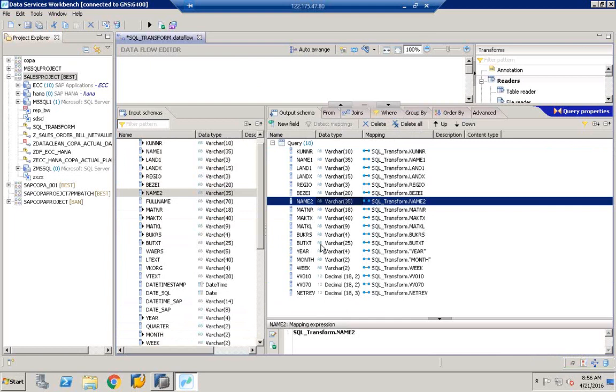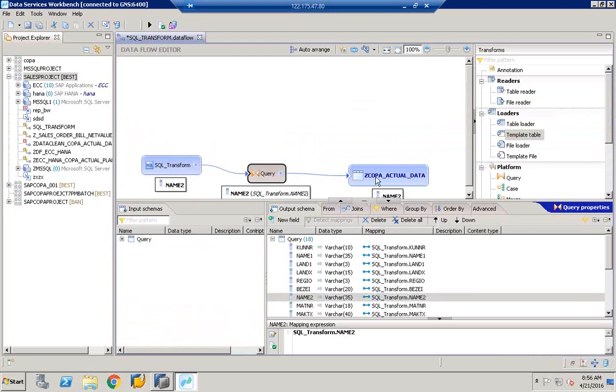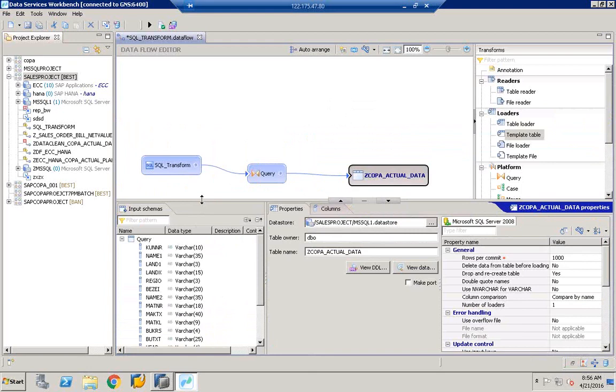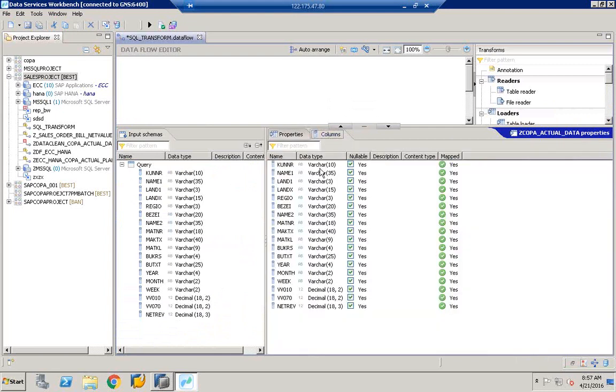So these are the columns I would like to take to MS SQL. And this is the output of the table. When I click on the template table, this is the output. Based on this, a table structure is going to be created in MS SQL. If you click on the columns, all these are the column names.